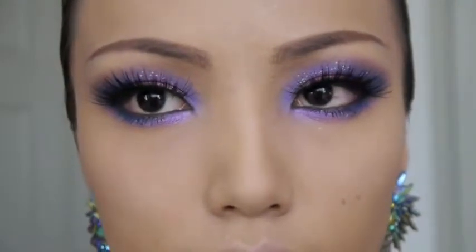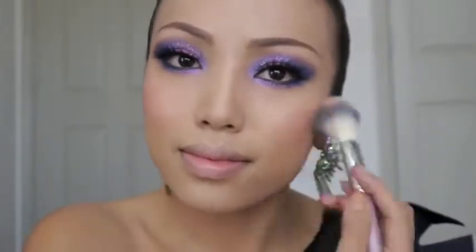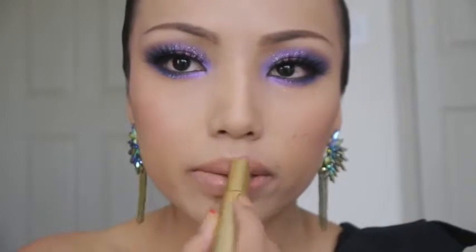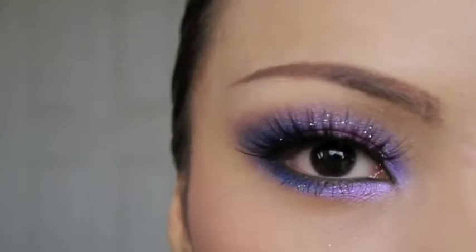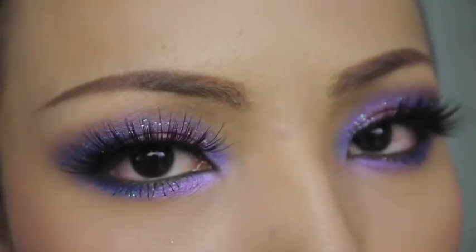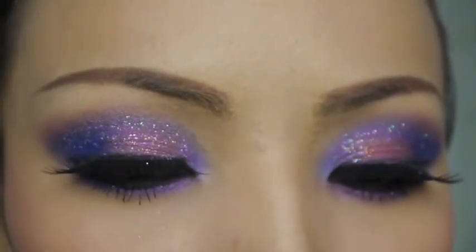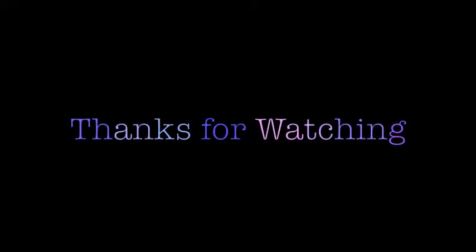I'm basically through with the eyes, and for the cheeks I'm just brushing on a light pink blush. Since the eyes are the main focus in this look, I want the lips to look very soft, so I'm going to apply a nude lipstick. That's the complete look! This galaxy eyes look amazing at night — you could wear this for a night out, parties, or any other special occasions. I hope you like this video. I'll catch you guys in my next one. Until then, stay beautiful inside and out.